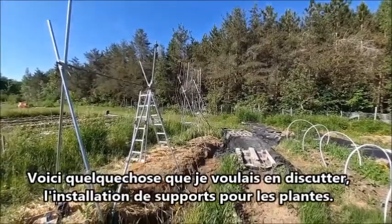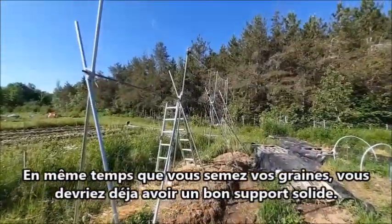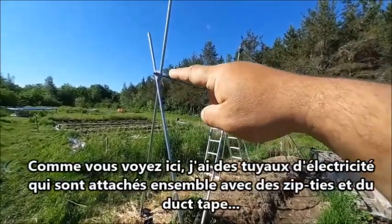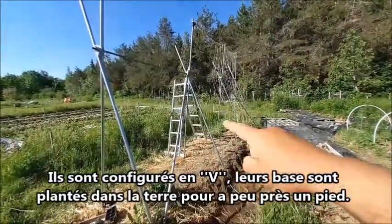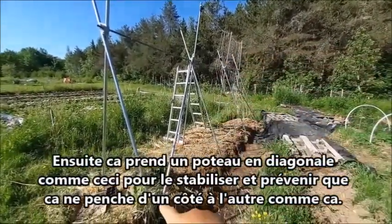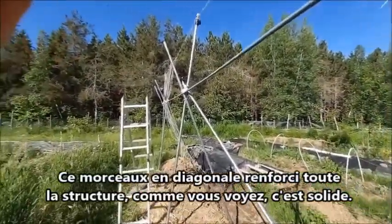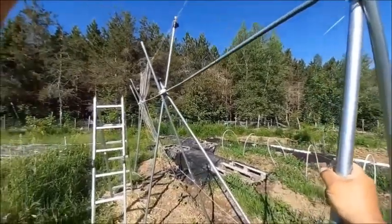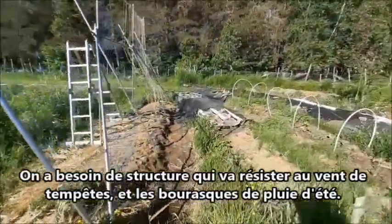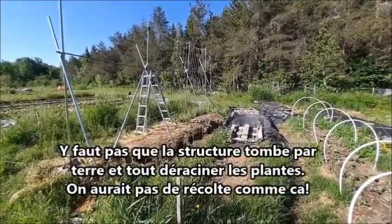Here's something I wanted to talk about: setting up your trellises at the same time as you're planting your seeds. You should have a solid trellis. What I've got here is electrical conduit, attached together with zip ties on top and taped together — two pieces in a V shape, stuck about a foot in the ground, with a cross piece to prevent swaying. With a good cross piece it's pretty solid — you want something that will hold in the middle of storm winds, because summer squalls and freak windstorms happen.